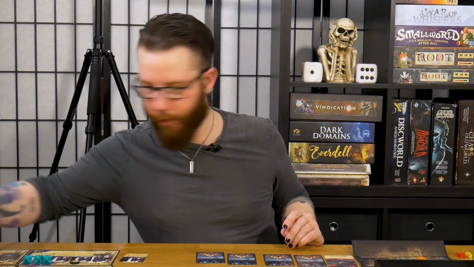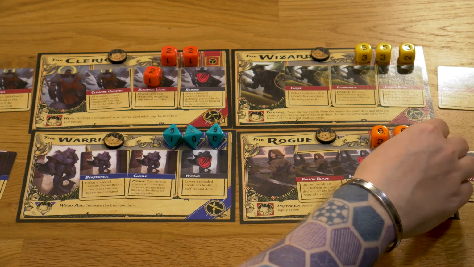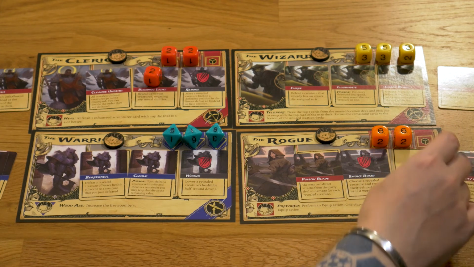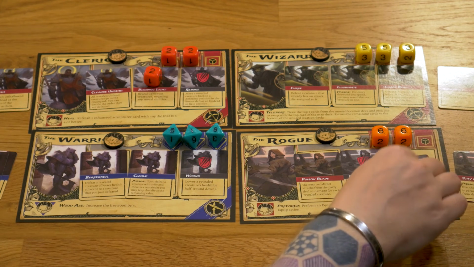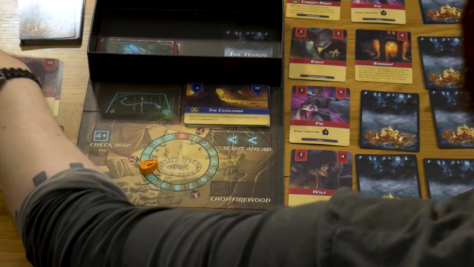Okay, well, that was a bit of a wash. Thanks very much, the Catacombs. The next thing we're going to do is backstab again. And we're going to exhaust backstab to do it. Yep, there's another summon.